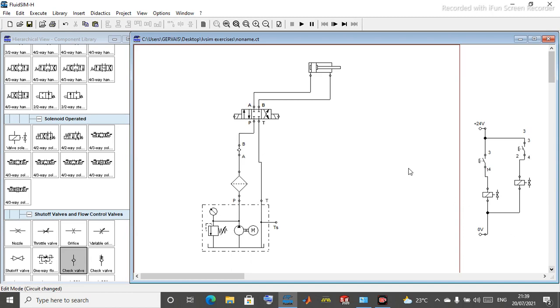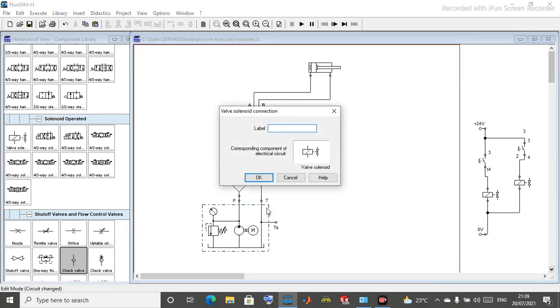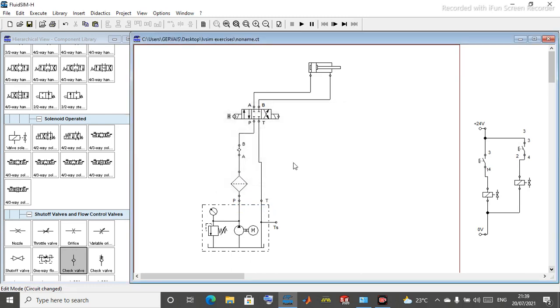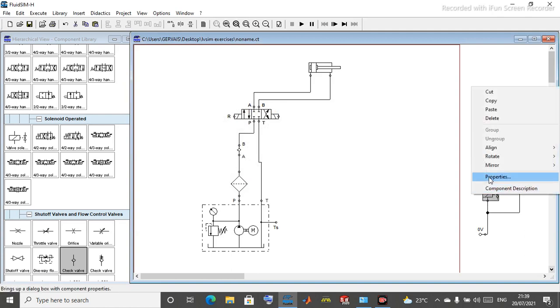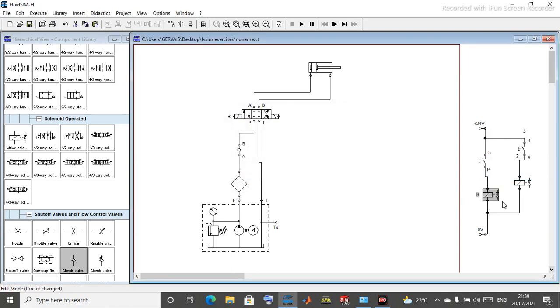So what you have to do for allowing this circuit to work is come over the solenoid, then name the solenoid in the properties. For instance, you say Y, and here another solenoid, name it R, because if you make this solenoid R, it means this solenoid is going to control this side.